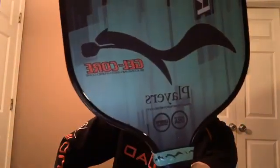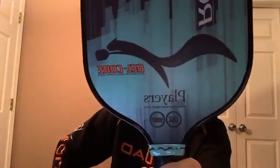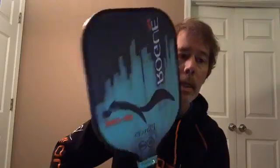So let me talk about what's different about this. You see right on there, it says gel core. It's probably reversed. I'm sorry about that, but there's nothing I could do about that reverse image. It's a silicone infused hybrid core. Now, what this is, it's kind of similar to Nomex.